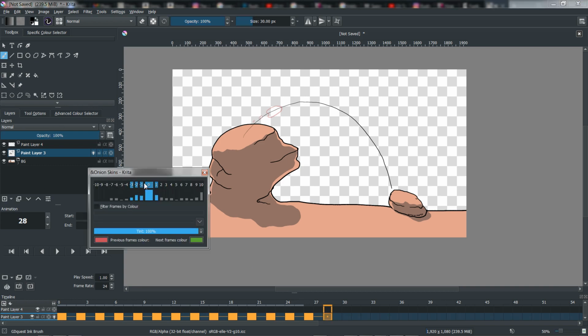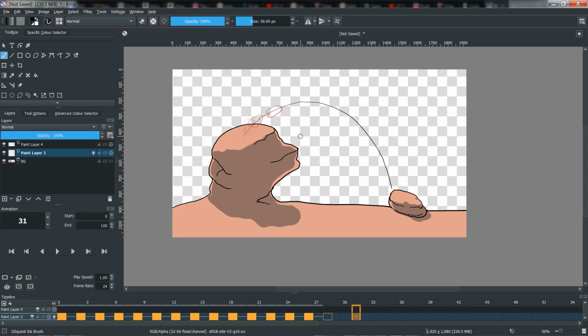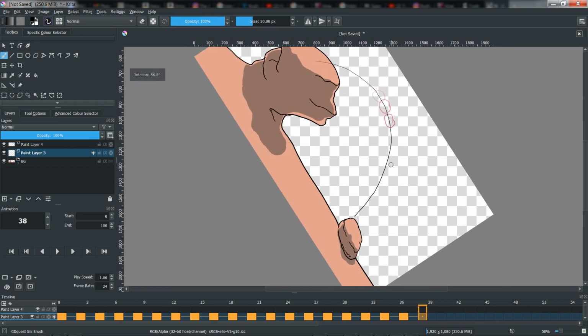Just so I can see more clearly, a couple of frames back. Well, let's just get this done properly.